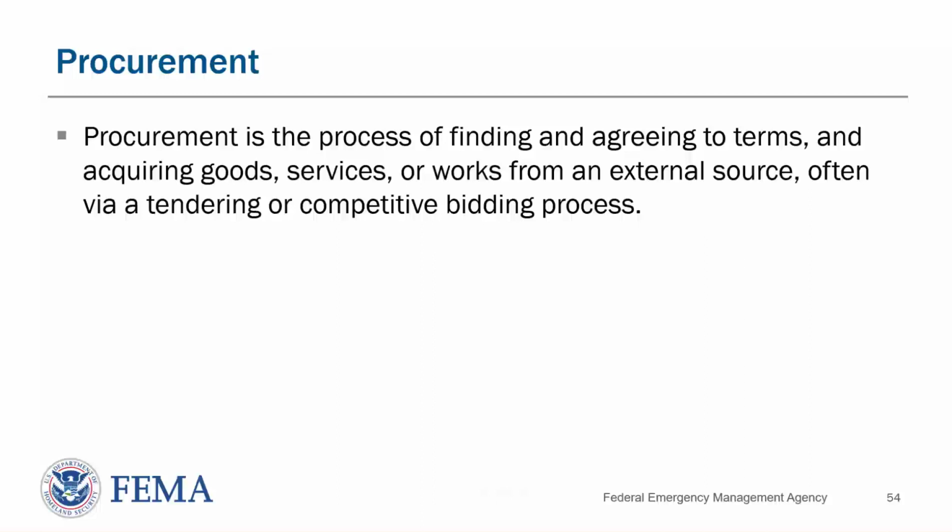The term contract is generic and includes several different varieties or types. For example, contracts can be categorized by subject matter, such as a construction contract, a research contract, or a supply contract, or by the manner in which they were formed or accepted, such as bilateral or unilateral. Recipients or subrecipients are free to select the type of contract they award, consistent with the federal procurement under grant rules and federal laws, making sure that it complies with federal law, applicable state, tribal, or local laws and regulations, and is within the bounds of good business practice.